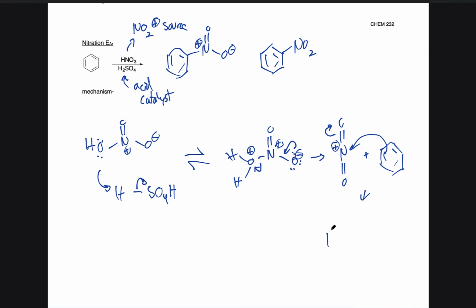to get to our intermediate, right, NO2, hydrogen, positively charged, right, very important, that positive charge always needs to be there, and some sort of base will come through and deprotonate it, right, which could be, for instance, water or our acid catalyst, the SO4H minus, something will come through, some sort of base will come through to deprotonate that hydrogen, right, and reform aromaticity, which is the key part of these reactions.